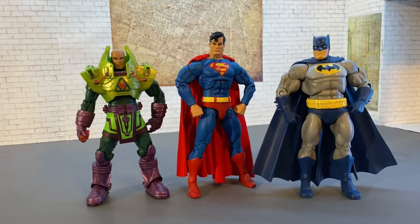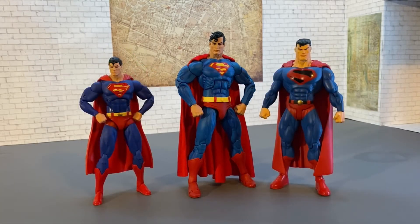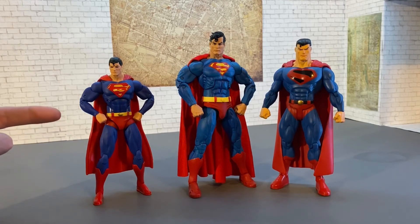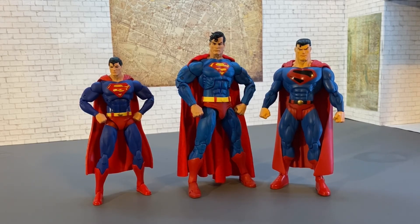I don't recall from the comics how tall Lex Luthor is supposed to be, but it's not so far off that it's ridiculous or unbelievable. Here we have him next to the DC Direct Public Enemies Kingdom Come Superman. The sculpt on that one is very muscular, much like the Dark Knight Returns figures, but he's a bit shorter than this NECA Superman. DC Direct figures, especially as old as the Public Enemies figures were, ran about six and a half inches - pretty consistent given the NECA Superman is a seven-inch figure.